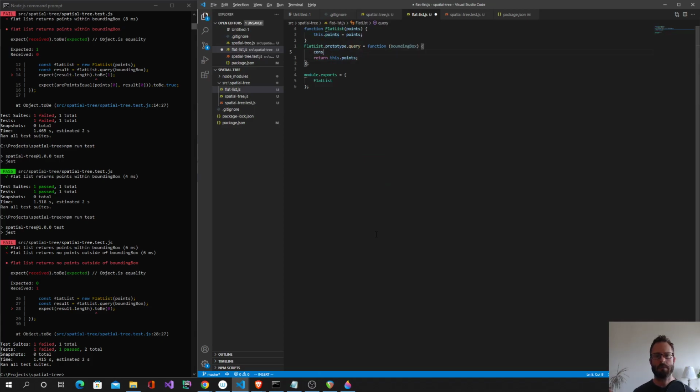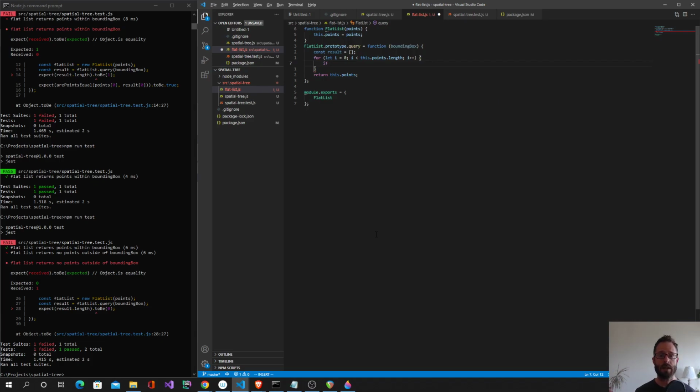So let's do result equals array, and then for this.points.length, and we are going to say if, so we need to make sure that this current point, the latitude is in between the southwest and northeast latitude, and the longitude is in between the southwest and northeast longitude.